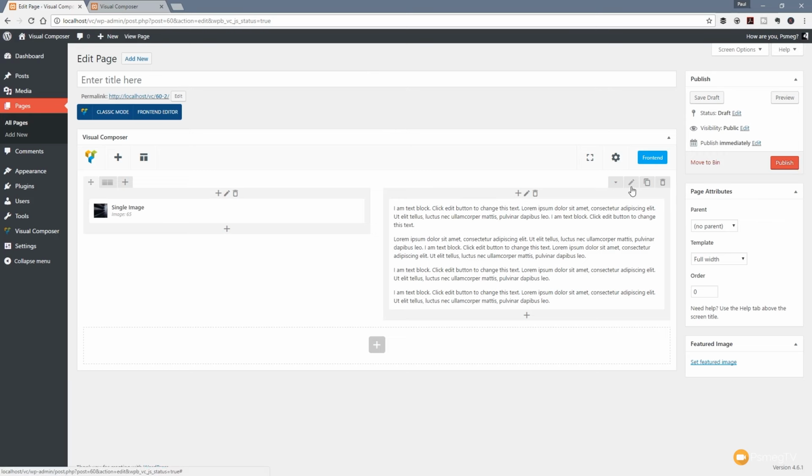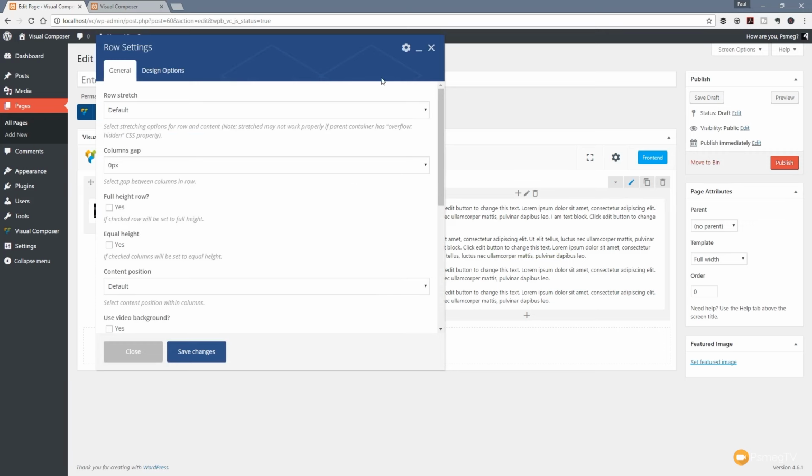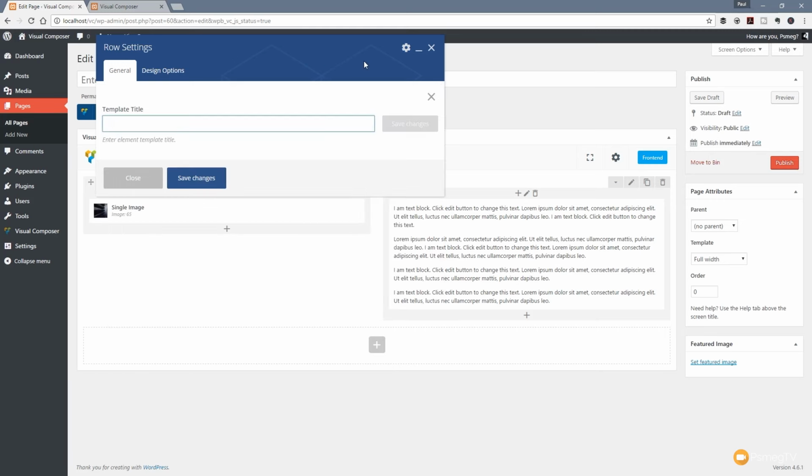All we need to do is come up to edit the row. We can click on that, and now we can come to the little cog icon in the top right hand corner, and you can see we've now got an additional option, which is save as template. Now, we've had save as preset and save as default before, but they didn't do what we wanted to do. We didn't want to save the setup as a preset or as a default. So now we have the ability to save as a template. We can click and give it a name.